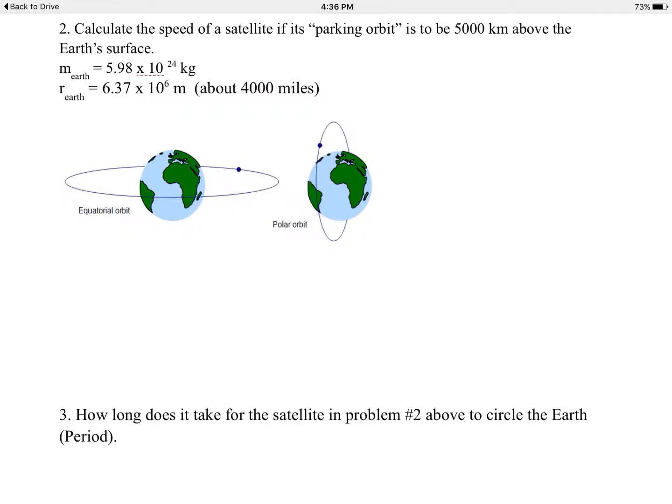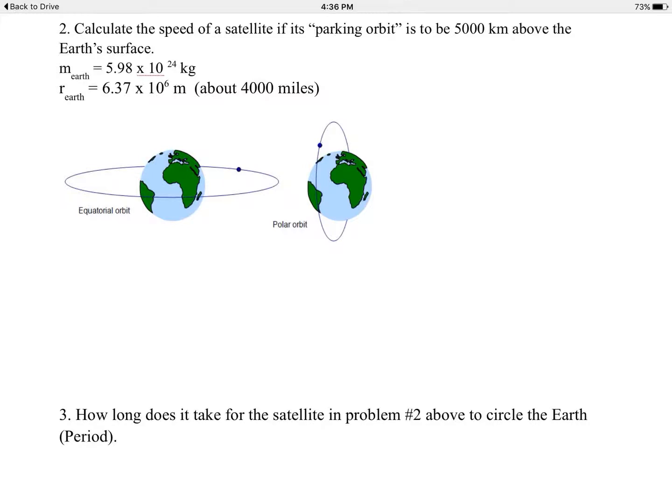When any satellite orbits its central object, here a man-made satellite orbiting the Earth, the center of the circle of orbit must be the center of the Earth. You can't just orbit around the North Pole. You can have a polar orbit, as you see in the right-hand diagram, but the center of that circle is still the center of the Earth. Or if it's an ellipse, the Earth must be at one of the foci of the ellipse. But here we'll just round everything off to circular orbits.